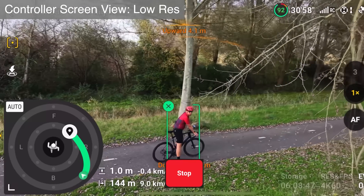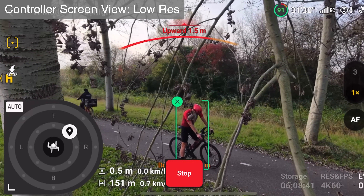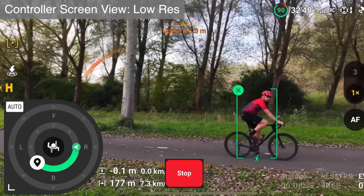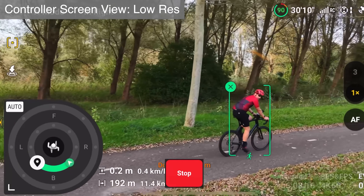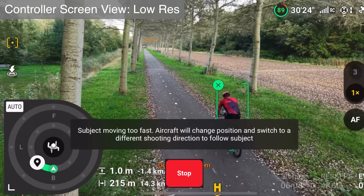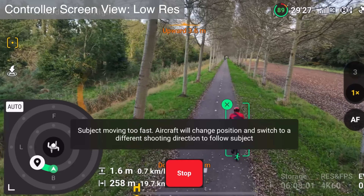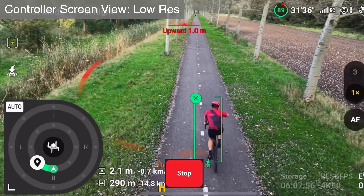It's off to the side — oh no, it's going right into that tree! We're not off to a good start here. I'll move it back behind me. Oh, that's a big tree — come on, get behind me! We're back on track. I'm not sure I'd credit LiDAR with any of that — it's more just dumb luck. Oh, there's another tree; I just heard something hit. That sounded like a clunk. 'Subject moving too fast' — I'm moving 18 kilometers an hour, it's painfully slow.